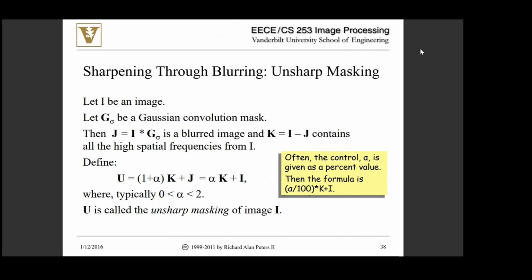Okay, and this idea we already saw at the beginning of the class. So we can use a low-pass filter to sharpen our images. And the trick is all the time the same. It is to construct a high-pass filter with this low-pass. Actually, this K is a high-pass filter. So it is delta minus a Gaussian. So it is a high-pass filter. So we are adding to the original image a high-pass filtered version of it.